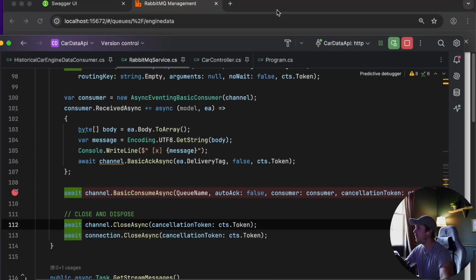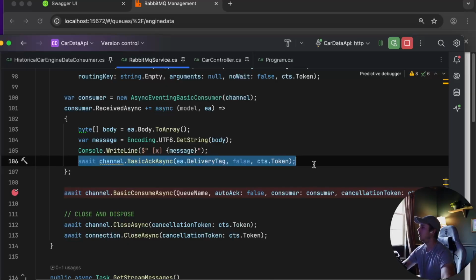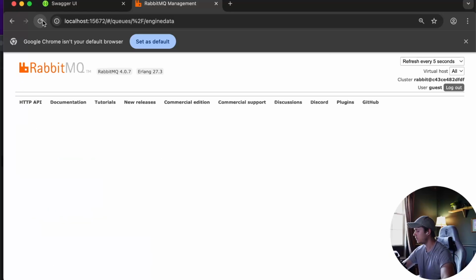Which is interesting, because you're like, wait a second, we should have acknowledged each of those messages. And you would think, based on how you're reading the code, I thought that as well. When you're looking at the code logically, it looks like, okay, I'm getting the message, I'm writing it, and then I'm going to do an acknowledgement back of that message.